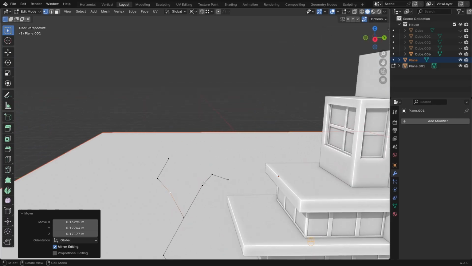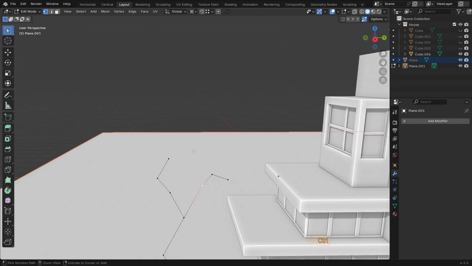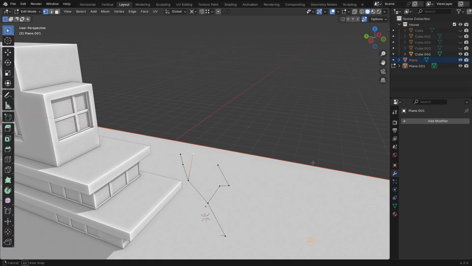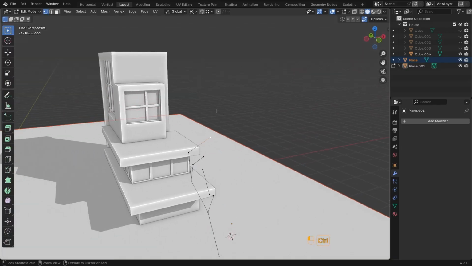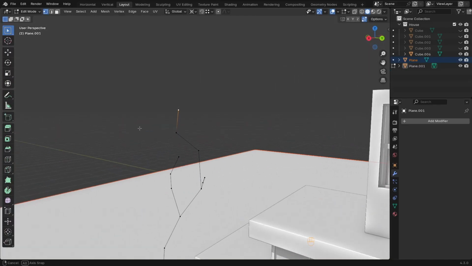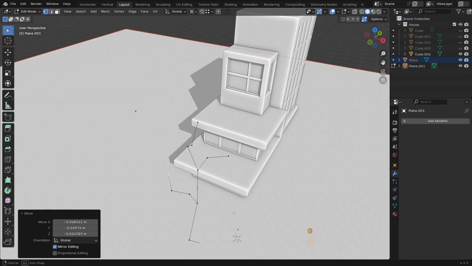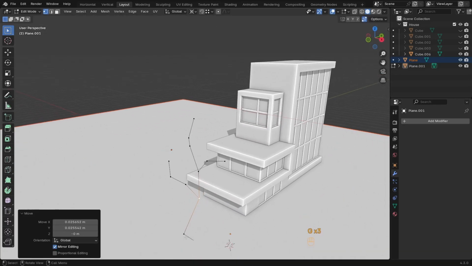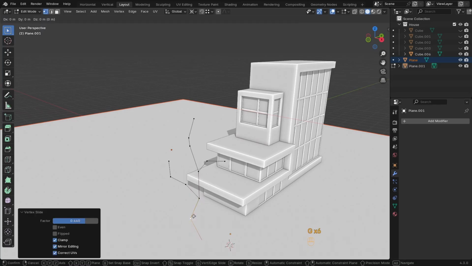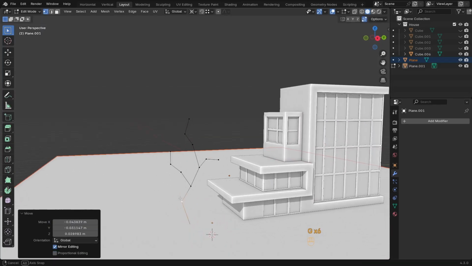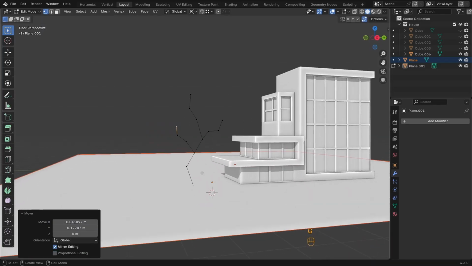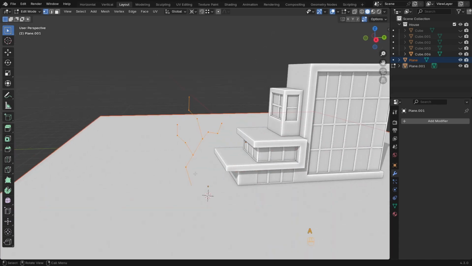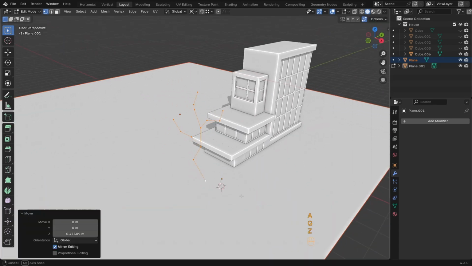Now I like to select, for example, this branch and Ctrl to continue creating a very long branch. You can slide by pressing GG 2 times. Okay, this is finished. So we can grab it and move it up.